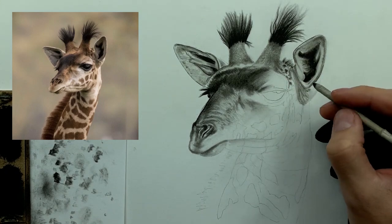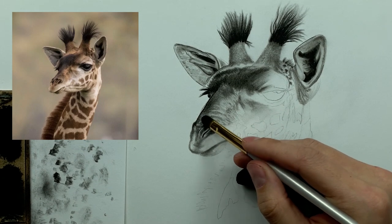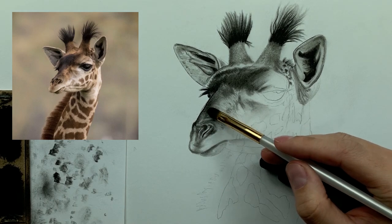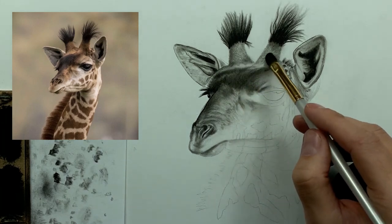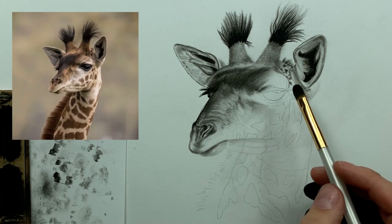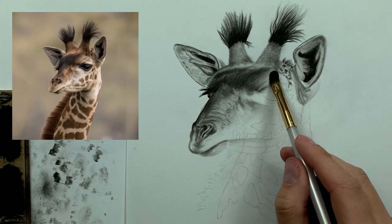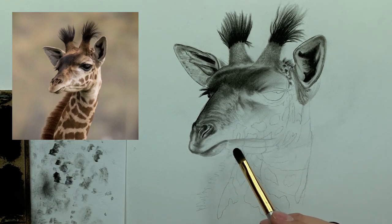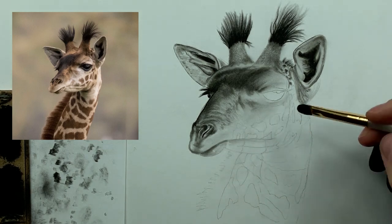As you study these tutorials you'll start to see that my approach is very much the same regardless of the type of animal we're drawing. The only thing that might change is the steps used to get to the desired look, and that really depends on the texture. For a giraffe or a lion we'll use a lot of brush work and eraser work for the hair, whereas for a shark it's probably just all brush work with not much eraser work outside of conveying underlying form.